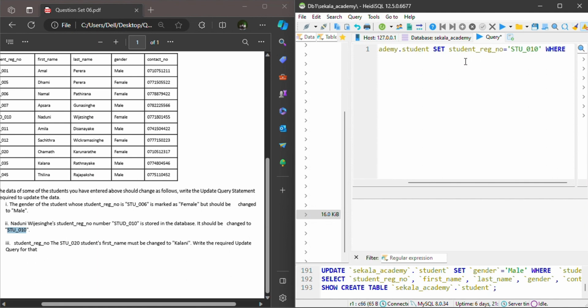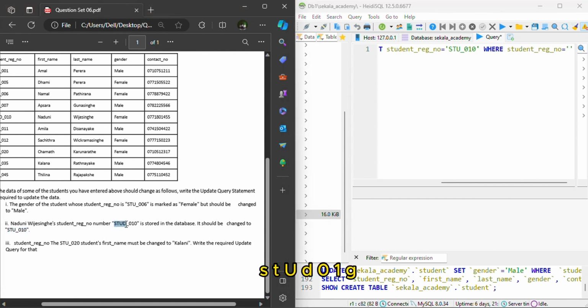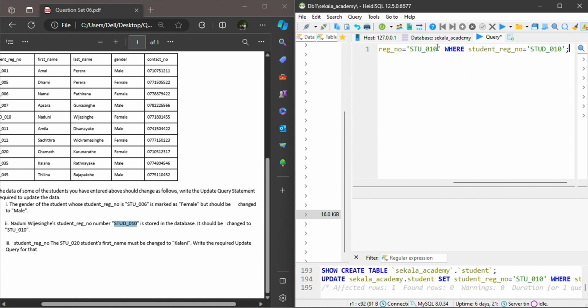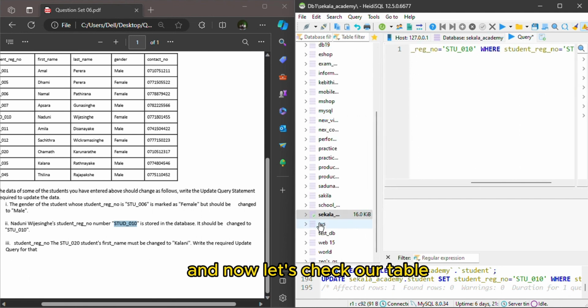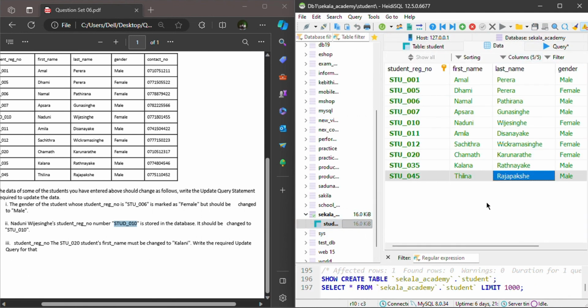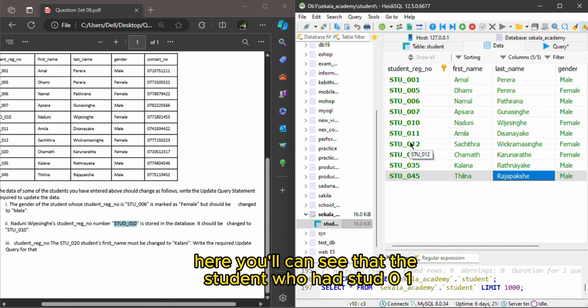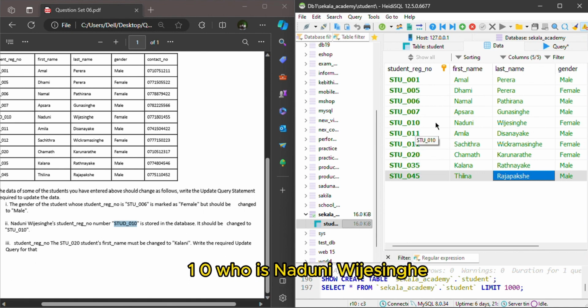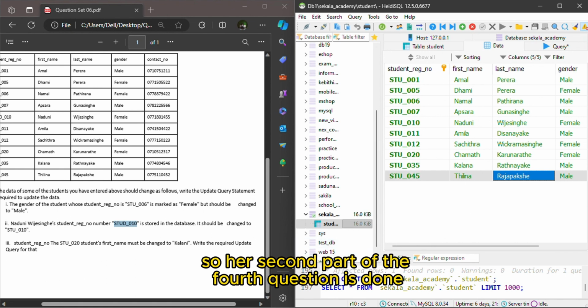From there I'll tell which student to change: STUD010. Let's execute it, and now let's check our table. Here you can see that the student who had STUD010 in her registration number has been updated to STU010, who is Naduni Vijay Singh. So our second part of the fourth question is done.